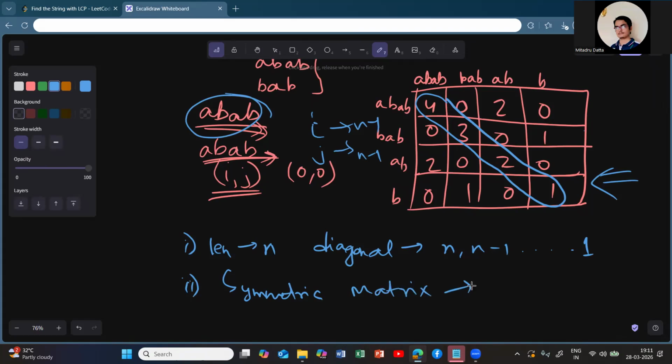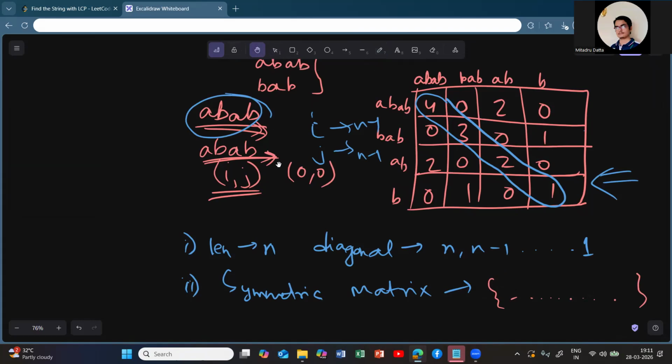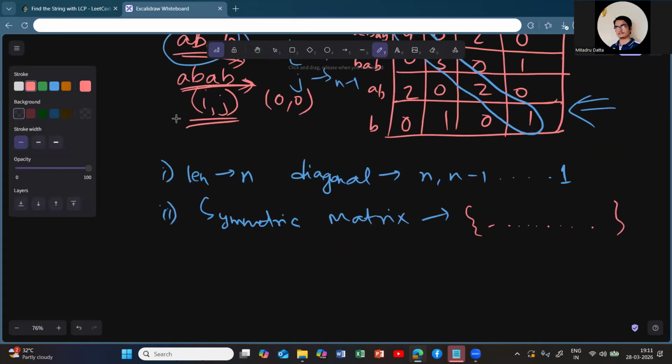We can conclude that it is sufficient to process the upper triangular matrix and create the string. Since we have got a symmetric matrix, our benefit from this observation is that we will use only the upper triangular matrix to create the string. So that is one observation and its use.